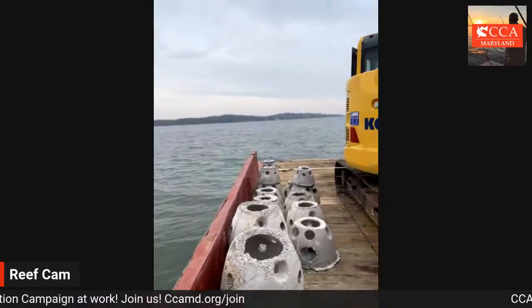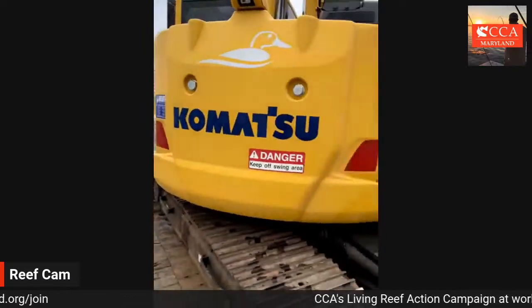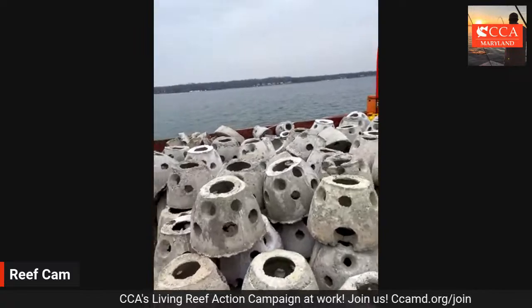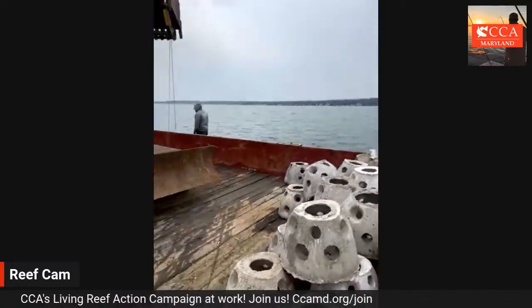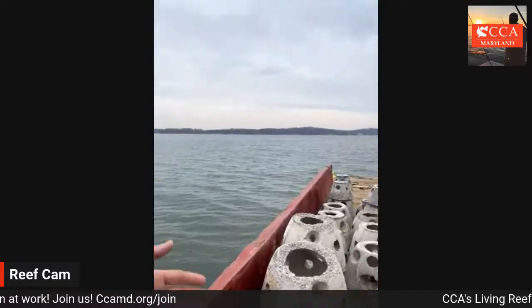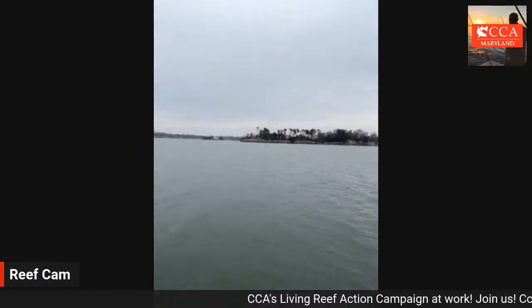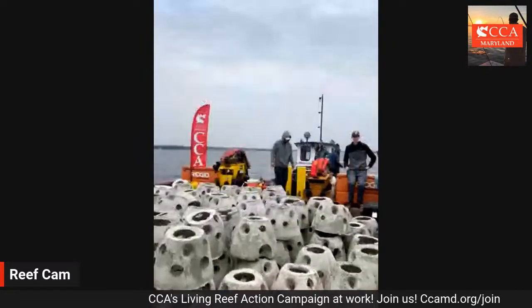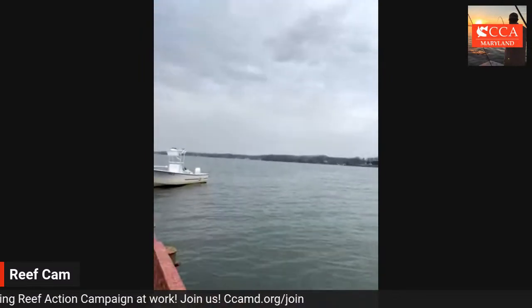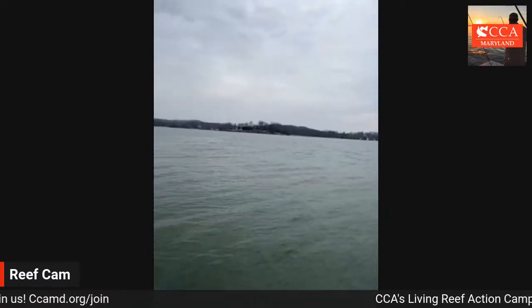As a native Marylander myself, I have a connection to this river through my family. I think many of us do. There are many generations of people that have lived here that all care about the bay. You can't go very far without seeing a crab sticker or a Maryland flag, and that's a great thing. That's what we're so proud of. My great-grandfather used to fish here on days that rained, like today. Just starting to rain on us now. He used to fish this river a lot, and on Sundays, and lots of people have. This is a beautiful river, full of aquatic grasses, and lots of folks living here. We all have to work hard and make sure we protect this river.